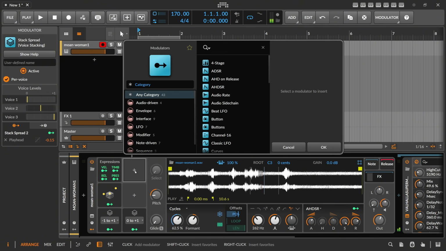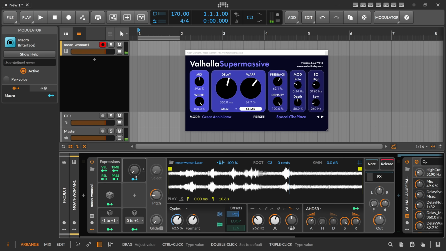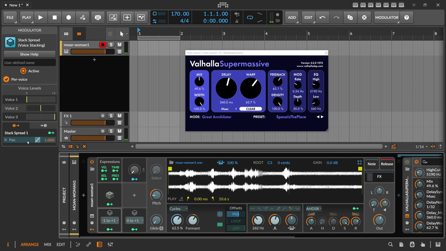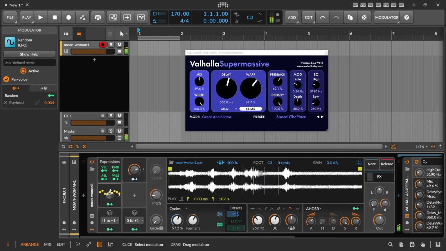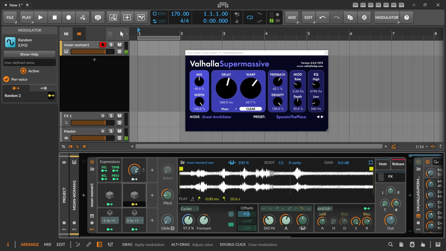But we can now add here a macro and say this macro modifies the amount of the pan and also the amount of the playhead spread for each stack, right? So now we can define here with this knob how these stacks are spread apart. And why not just modulate this stuff?